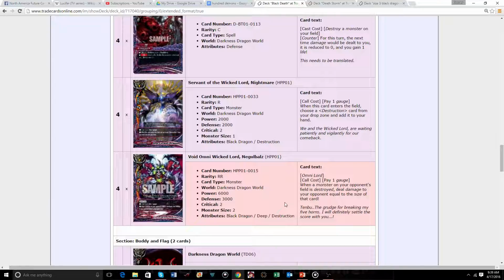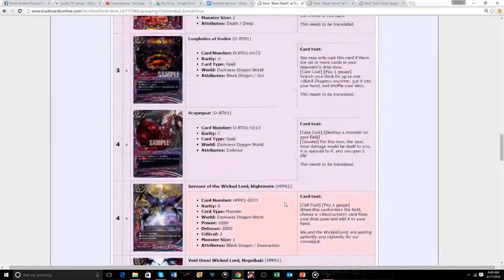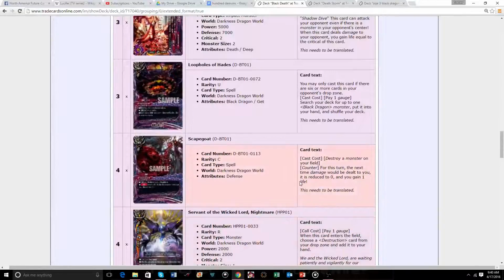Allows for some good burn combo plays, along with him being the destruction attribute, so Nightmare can get him back, so he can be fuel for your discard cost, along with being a 2 crit monster. We have 4 of our buddy. Then we go to 4 Scapegoat.